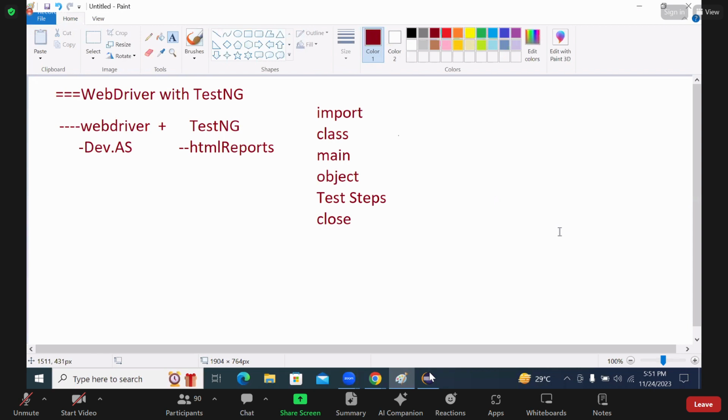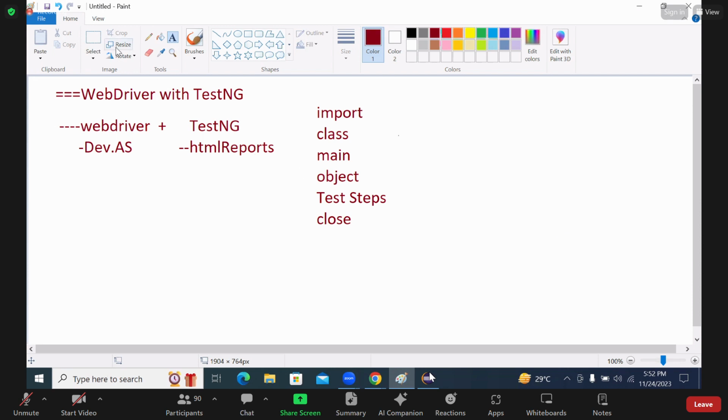Now, this is our regular WebDriver program. In that same WebDriver program, we need to implement or work with TestNG.